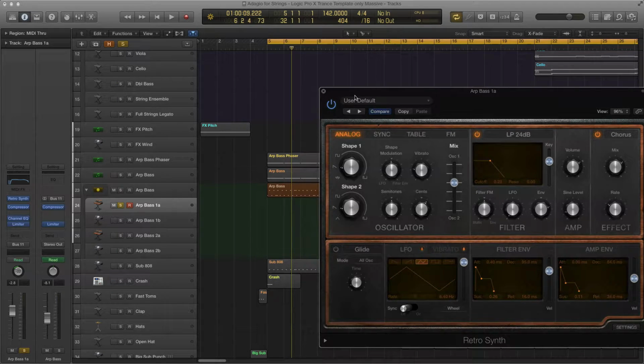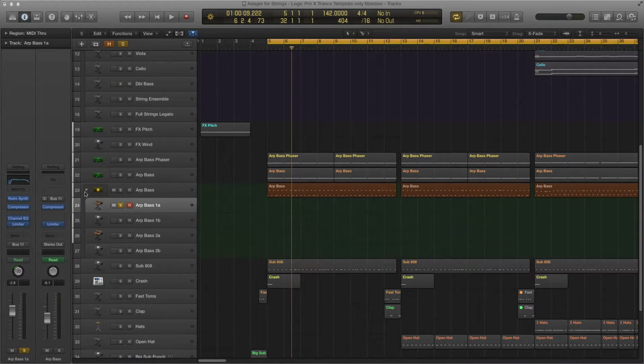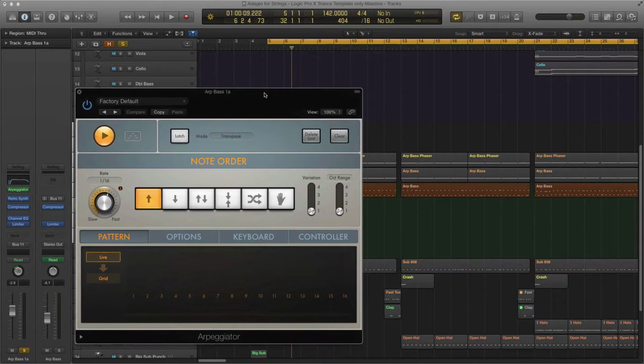And this is what I got. Oh yeah, and I did use the Arpeggiator. If you go in here, you can click on Arpeggiator in the MIDI effects, and you just click on, I think it's like this one or this one, and just leave it at that. It just goes up and down, up and down, up and down, and you leave it on the 16 beat. And that was matching pretty good.